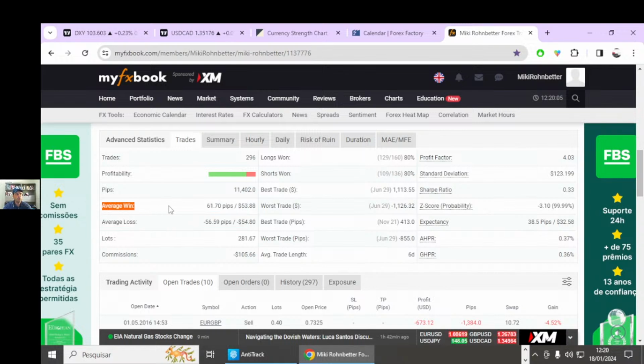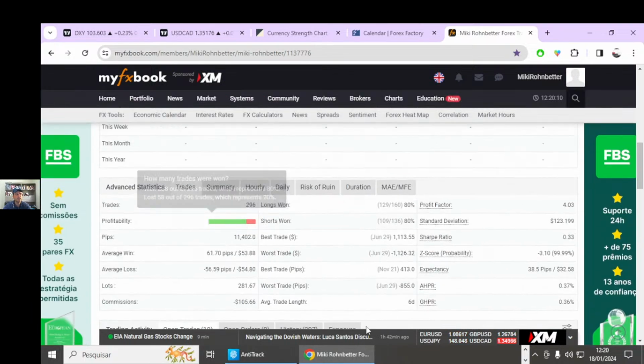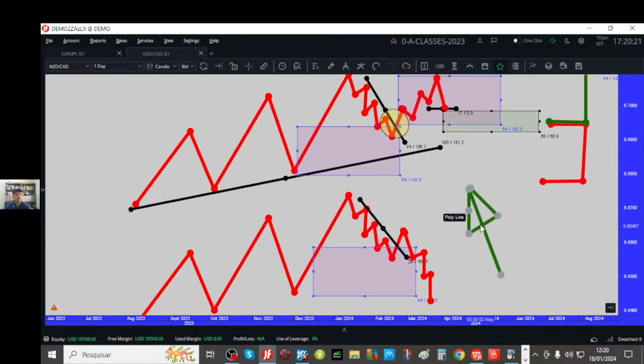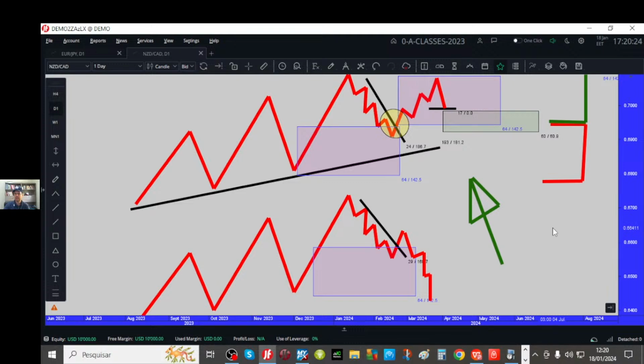If your average winner is smaller than the average loser, then what does this mean? This means that this is what you're doing. And it's common sense, right? Agreed, everybody? It's common sense. You don't need to be quantum physics or a brain surgeon, you don't need to be studying spaceships and the universe to understand this is common sense. Type in the chat, everybody, do we agree this is common sense?